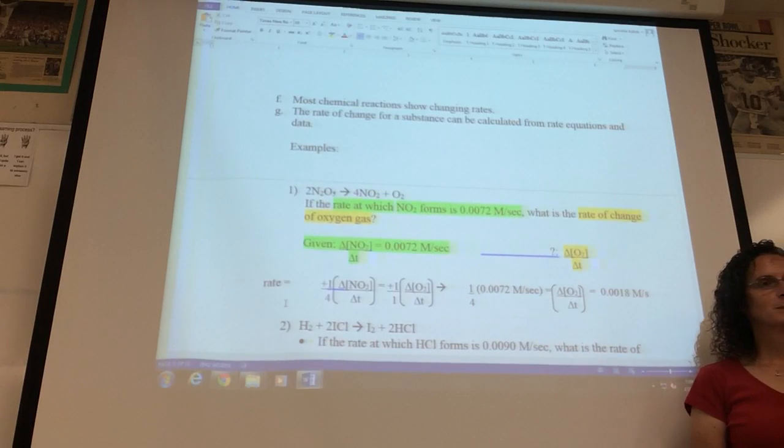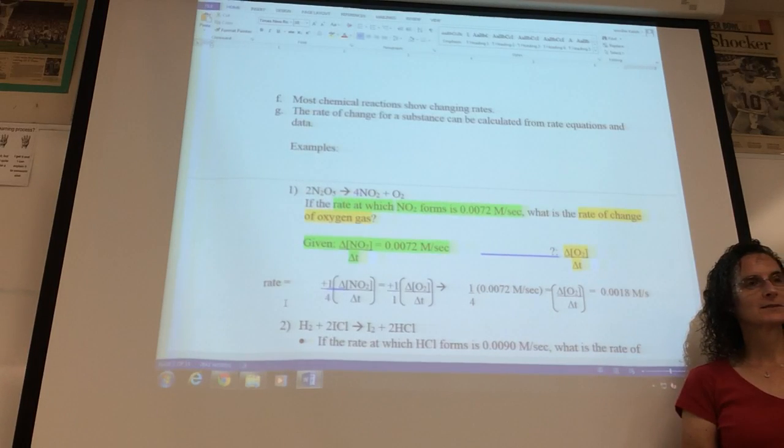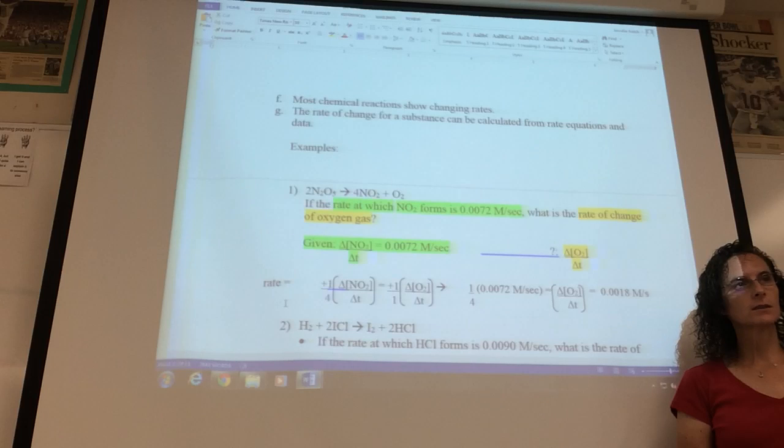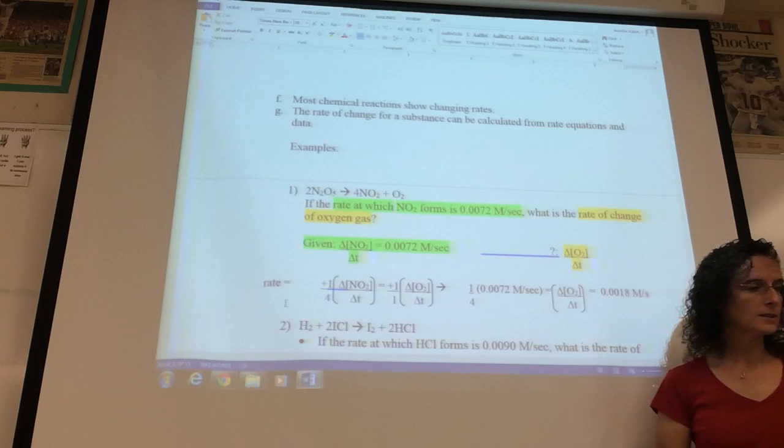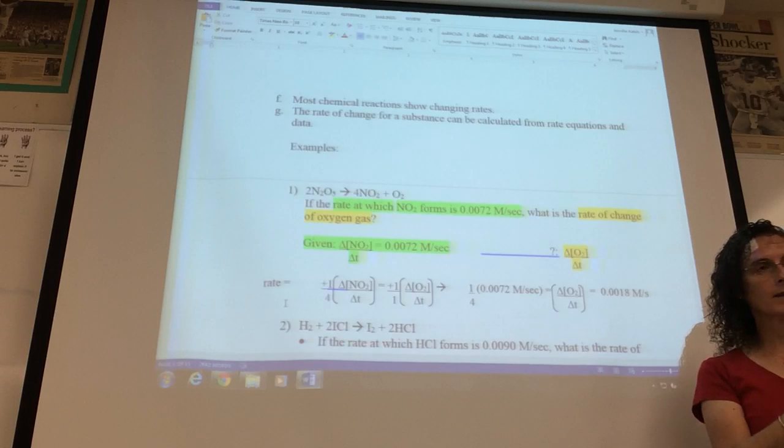Yes? Well, it's not really a question on this, but I don't fully understand the first part that we learned, like how to write the rate equation. I get the concept now, but I'm not sure I'd be able to do it if I don't even get the first part. Okay, so let's look at the next example and we'll write the rate equation first, and then we'll solve it and we'll see if it clicks.